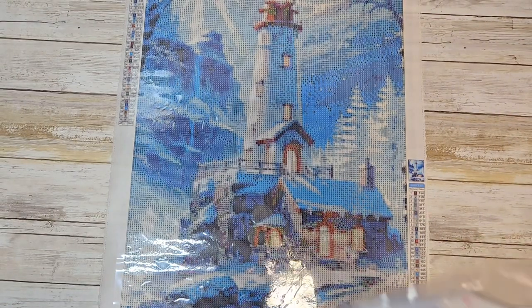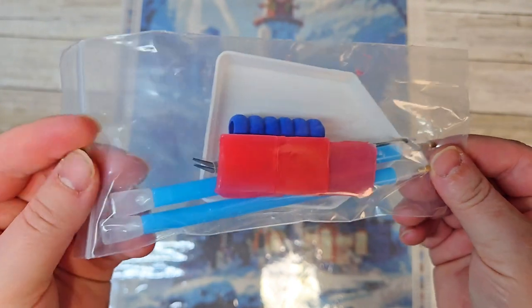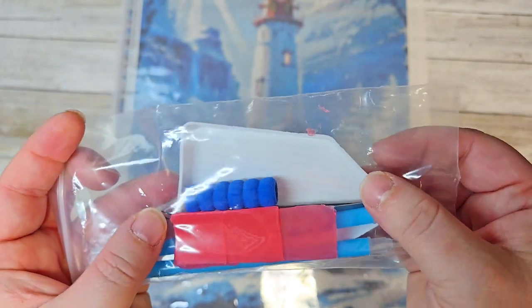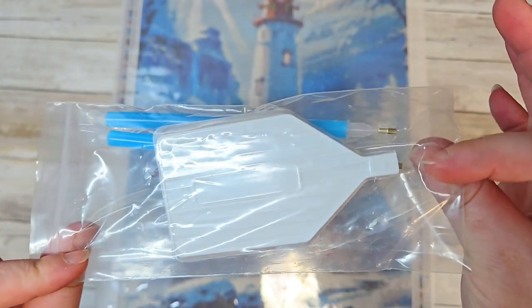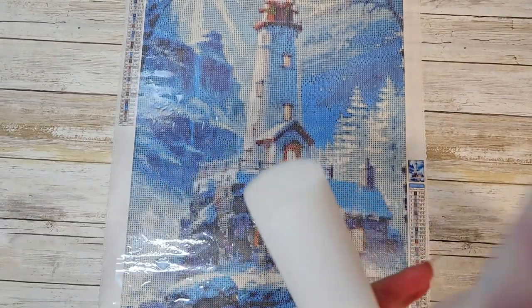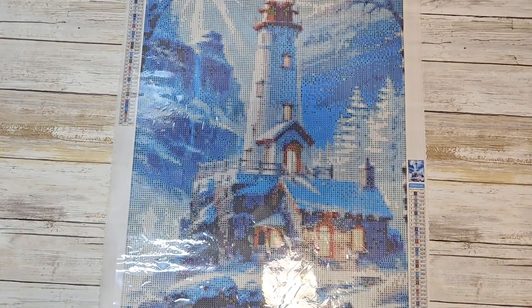Both of these canvases came with the same style of tool kit. There are two pins with what I think is a three-placer on the ends. We have wax, a tweezer, a little cushy, and then a spouted drill boat. Looks very nice. They were also wrapped around little foam tubes and came in a plastic dust cover bag. So they are very, very nice quality.